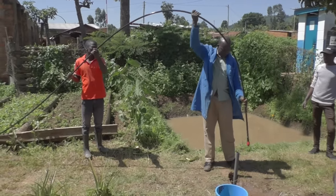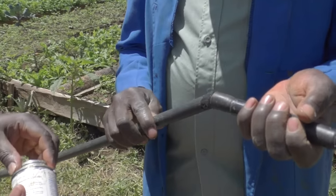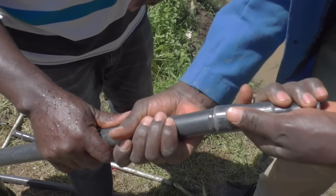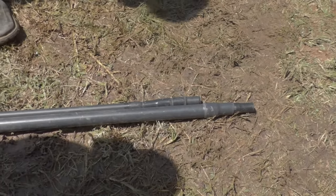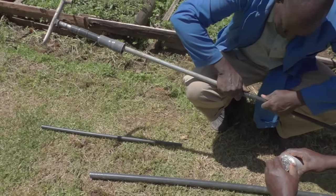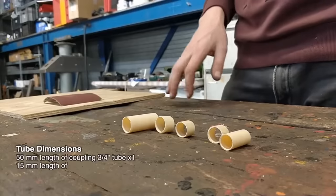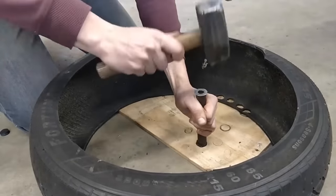Now, finally the borehole is ready. But we do of course need something to get the water out. In our case we will use an AMOS pump, which is specially designed to fit in small boreholes. The pump is very simple and you can make it at home with just a few tools. It is made from PVC piping, and has valves of - you guessed it - marbles. This pump is such an amazing piece of technology that it would actually deserve a video on itself. And you are in luck, because we already made this video. So if you are interested in building one, have a look at that video.